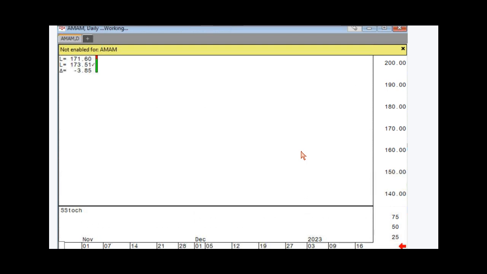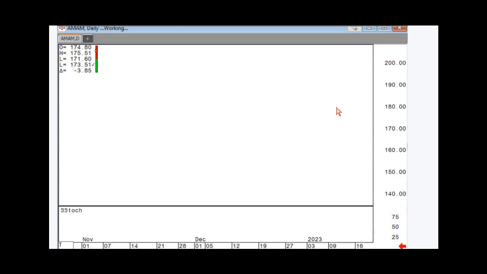AM. That's not coming up. Is that the right symbol? Now, it might be the right symbol. Sometimes this system just kind of goofs up. I don't know. Sorry, Richard. I don't know why it doesn't come up over here.